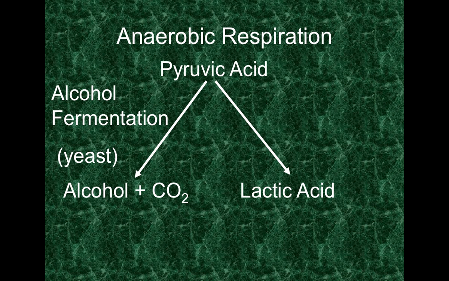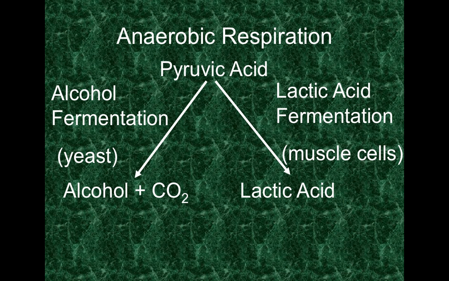This is alcohol fermentation that takes place in yeast. If you think of things like making beer or wine, this is where we get the alcohol and the bubbles in things like beer or even champagne. This also takes place in bread making. When we cook the dough, the alcohol evaporates off, but the carbon dioxide creates the bubbles in the bread that allow it to rise. When we make lactic acid, that's lactic acid fermentation, and I'm sure many of you have heard of that in your muscle cells.